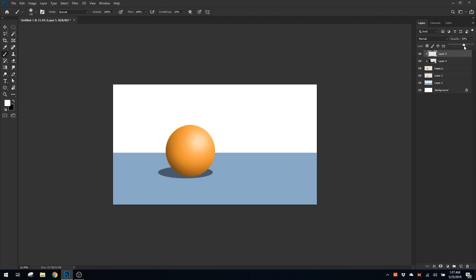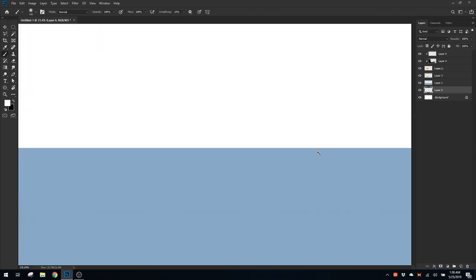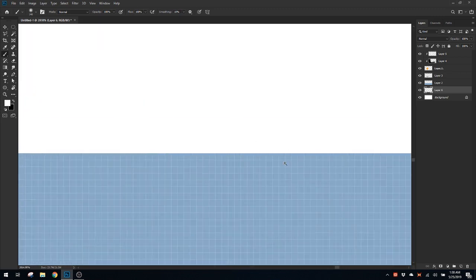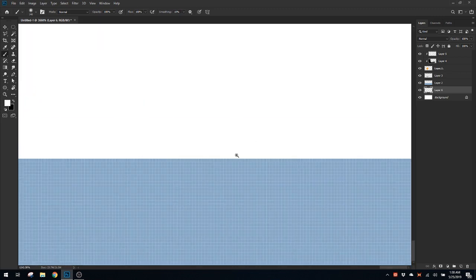I want to give it just a little bit of an environment. How about a sky? I'm going to make a new layer. Remember, the new layer always pops up above the current one. Click and drag it below the floor layer because it's just easier this way to make a sky, because that way you don't have to match up exactly where that pixel is, where it ends, and where the floor starts.